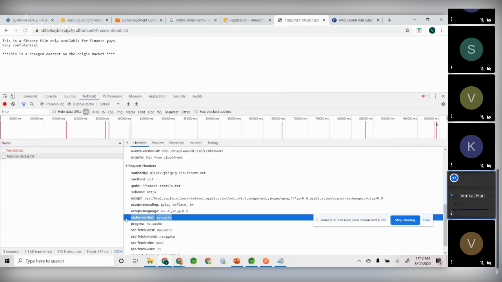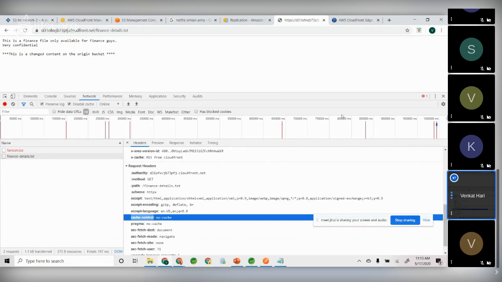What it will do is make an inspection call back to the origin server, saying, has the content been modified? This is the latest content I have. Has this been modified? It will give the object details and then see. If it says that, yes, your object has been modified, then it will get the new content. Otherwise, it will continue to serve the cached content. Does that make sense?